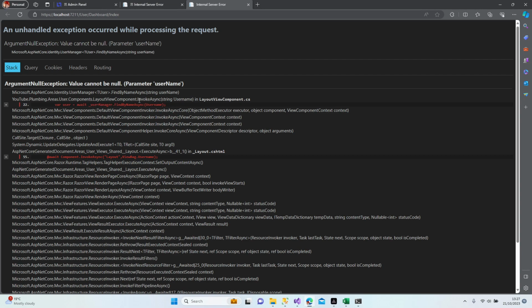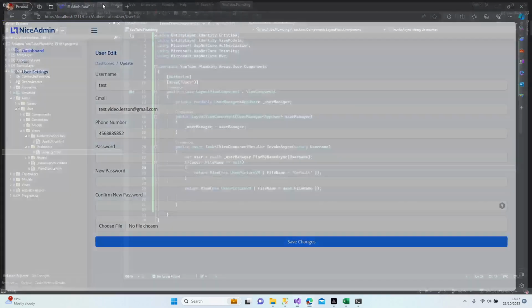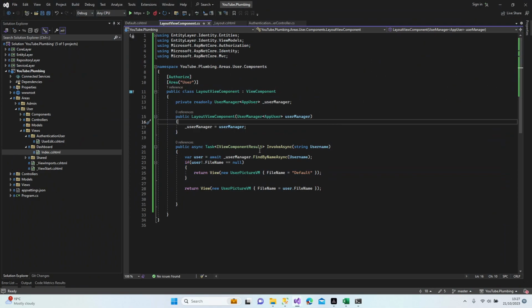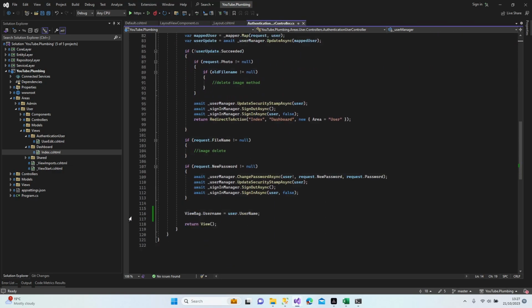Sending null. Let's debug it now. Let's put a breakpoint here. Of course, we're sending this username via user edit. So if we don't have a user edit, what's going to happen? It is null.